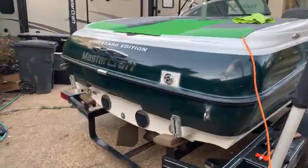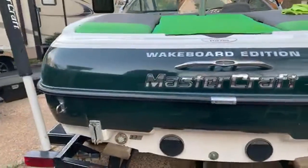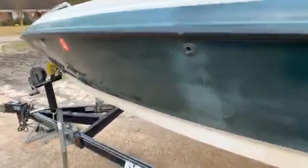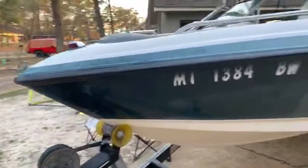So for those of you that are just getting here, we've been working on the paint. So that's what I've been doing today. I've got about 3 hours in on this. So this 18-year-old boat is actually cleaning up pretty well. So that's what it was looking like. So I still got a long way to go. But once it's done, it should stay done. As long as I do regular maintenance on it, keep it cleaned up.